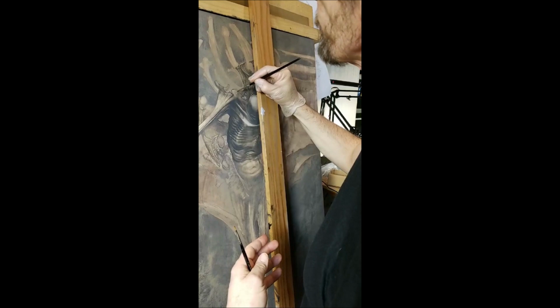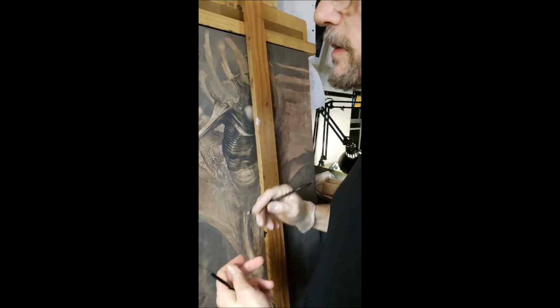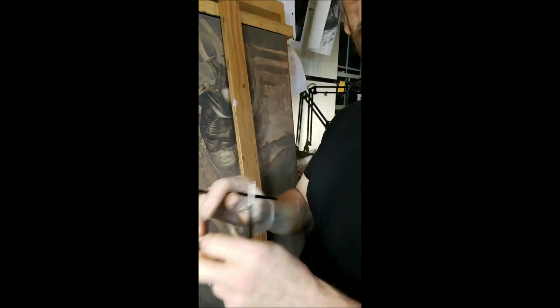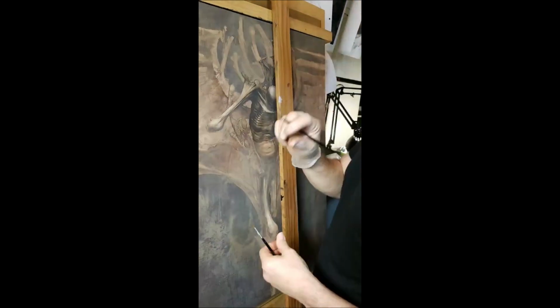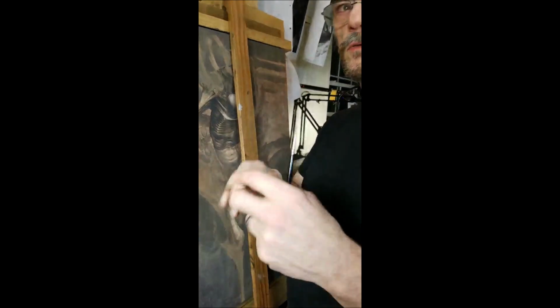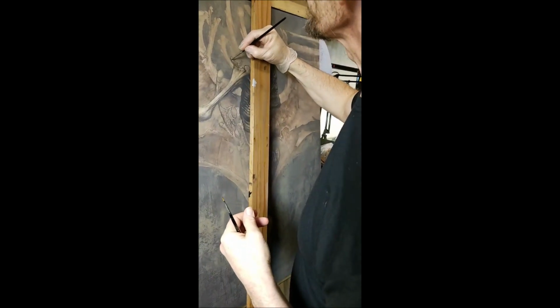Mainly liquid Alkyd, with small parts of stand oil and Gamsol. It's pretty much a 1:1:1. I'm using an equal parts ratio in those, a little less of the Gamsol because that'll make it really thin. Play with it until you get a consistency you like.